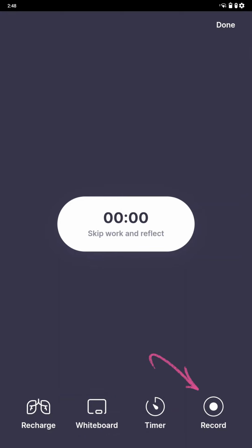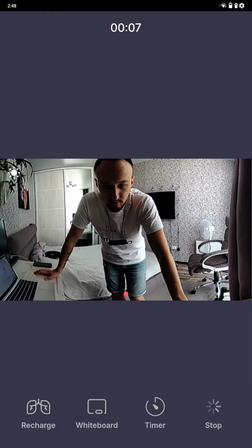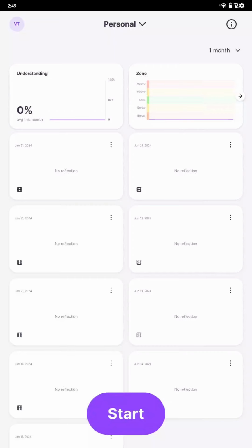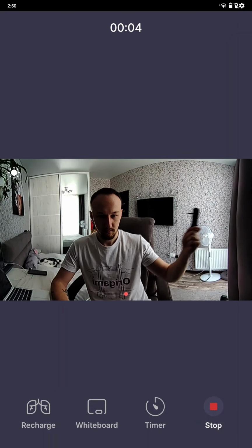The second way is to start the video manually. Press the Start button and then record. If you do not plan to use tracking, simply turn off the remote or leave it in the dock. This way, your video will start without tracking.